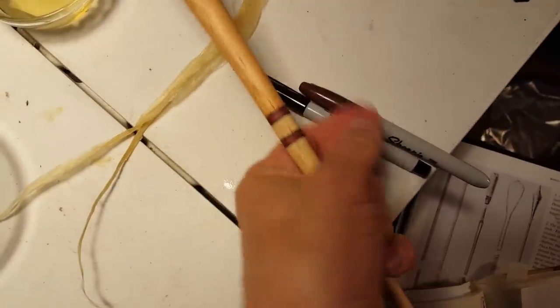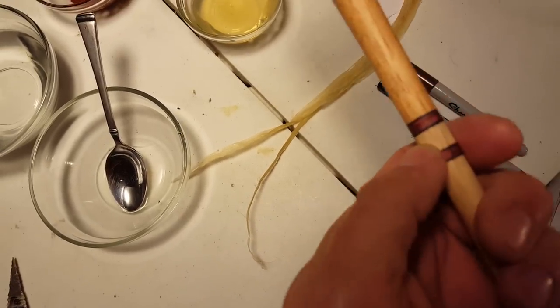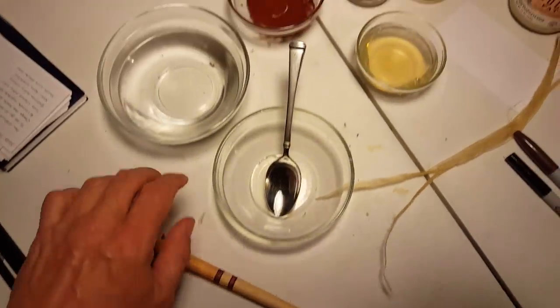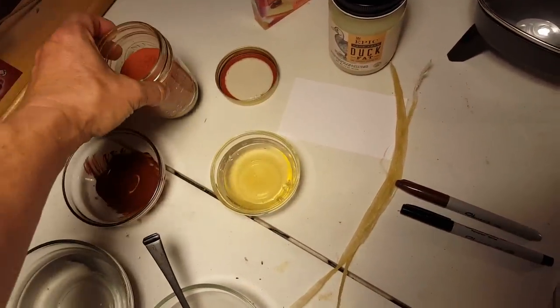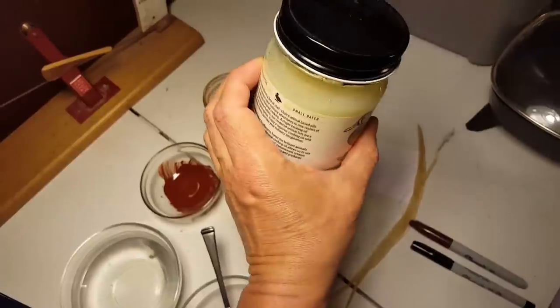Let's see here. I used the Sharpies here. I cheated and used Sharpies for this design here. The black on the outside, the brown on the inside. Now, this stain here was made with iron oxide powder and duck fat. And believe it or not, I bought this at the grocery store. It was in the fridge just now.